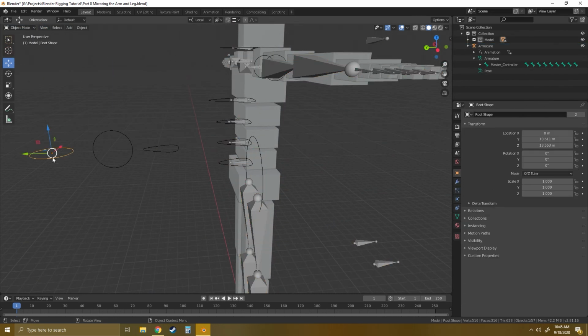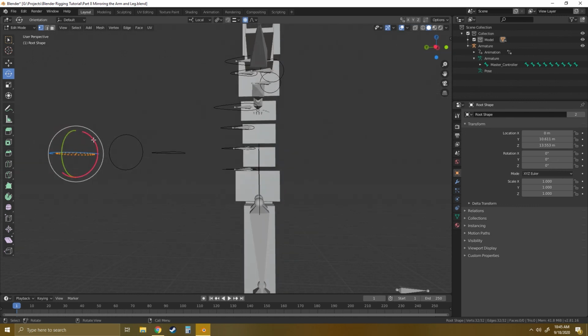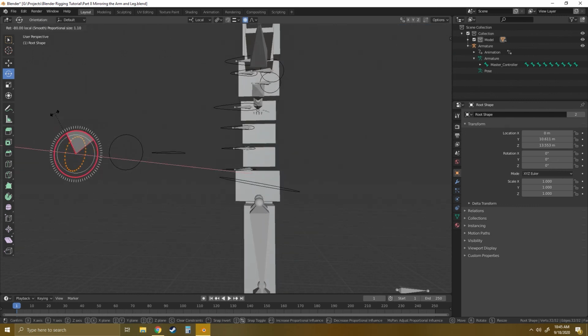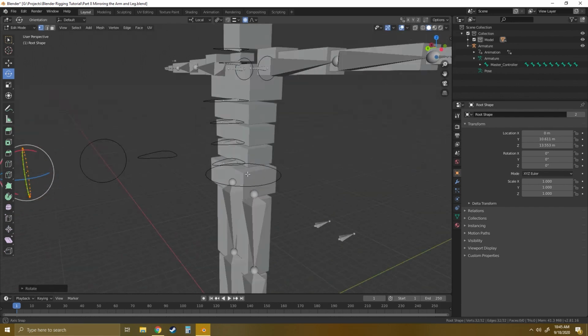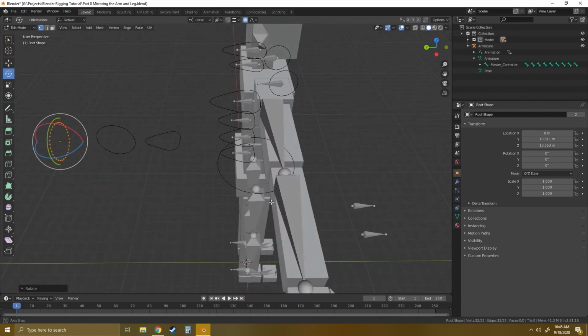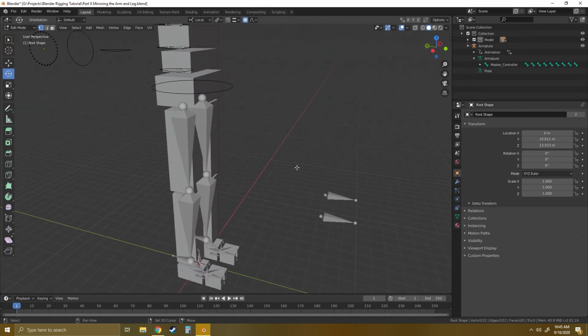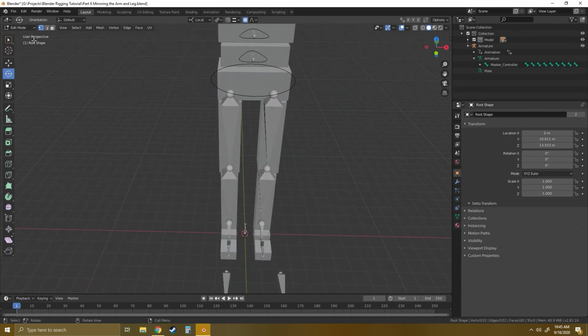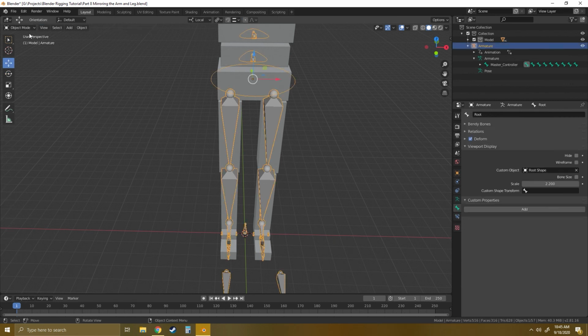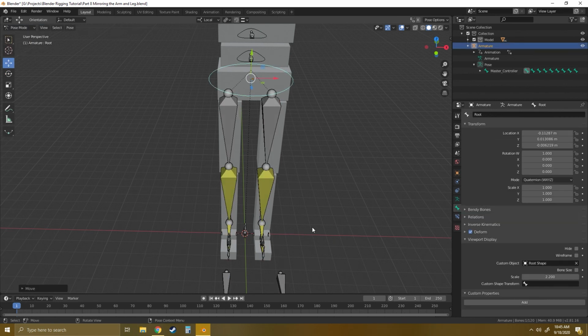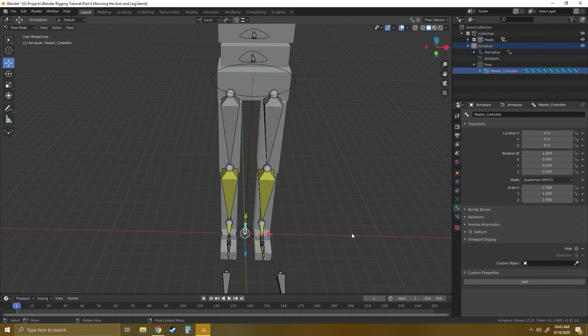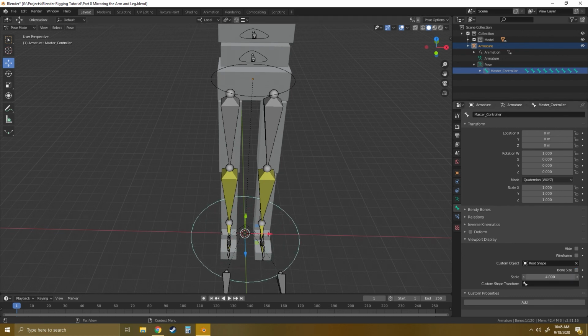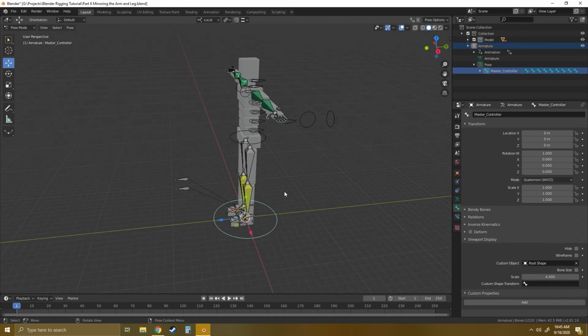Then we can head back into object mode, grab our new shape, go into edit mode, and we can just start rotating that. Make sure you hold down Control while you do it so you can get it flat. That looks pretty good. Perfect. And now the master controller down here is set up the exact same way, in the same orientation that is. So I'm going to put the same shape on that. Uncheck bone size and then just adjust your scale accordingly. Something a little bigger like that should be good.